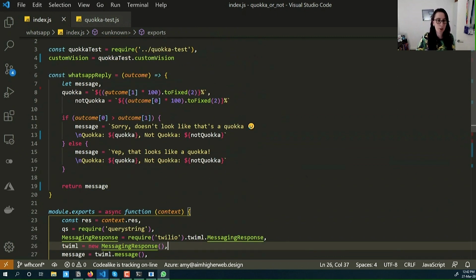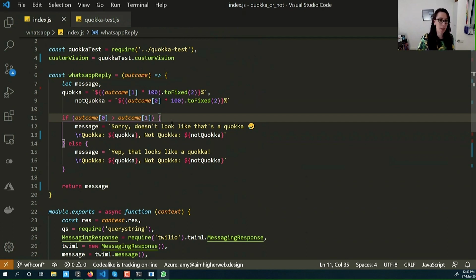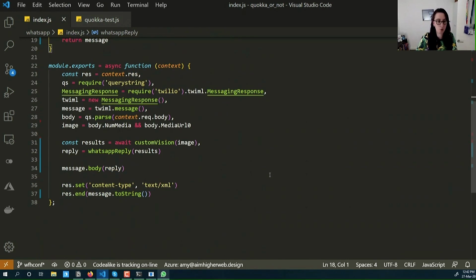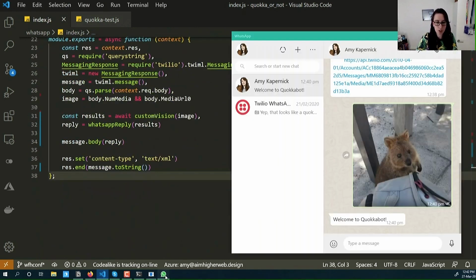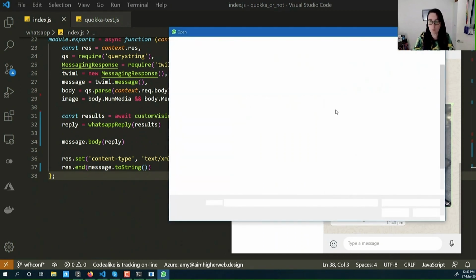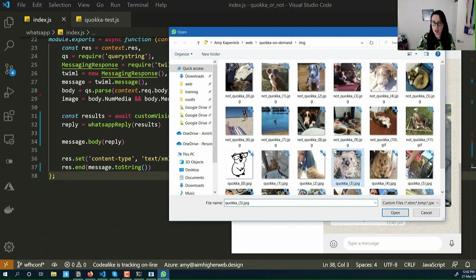Here it's working out whether or not, so this is the percentage that it is a Quokka, this is the percentage that it isn't a Quokka. It then works out whether or not one percentage is higher than the other. If the first result is higher than the second result, that means it's not a Quokka, otherwise it is a Quokka. And it then formats the results here for me. So now, when I send through a picture, which we'll use a different picture this time.